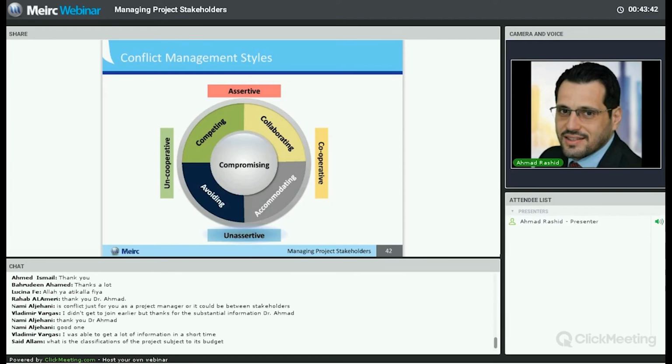There are different classifications, Saeed, of a project depending on the budget, whether it is low, medium, or high. I do have an Excel sheet that can help you in classifying your project based on the project budget, the project effort, and different criteria. So I will make sure also to email you this, just in case you have my email. If you need, you can send me a reminder, but inshallah, I will be sending you some useful templates as well for project classification.